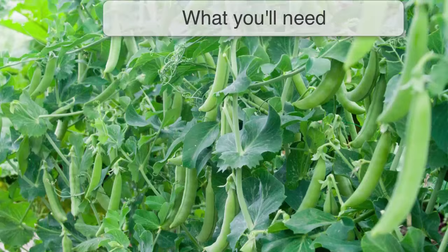Hello there! It's pretty much impossible to grow enough homegrown peas — they're just too good. You know summer's finally arrived when you can pick those first glorious pods, each one packed with tiny parcels of deliciousness. Starting your plants off in lengths of guttering like this one here is a great way to gain a head start and enjoy an extra early crop. So here's how to do it.